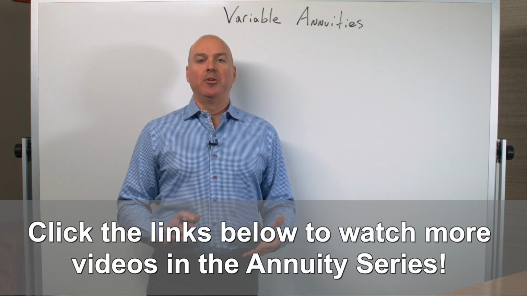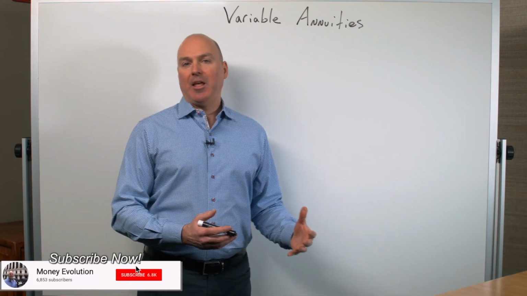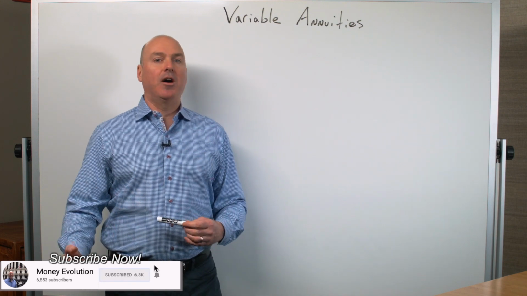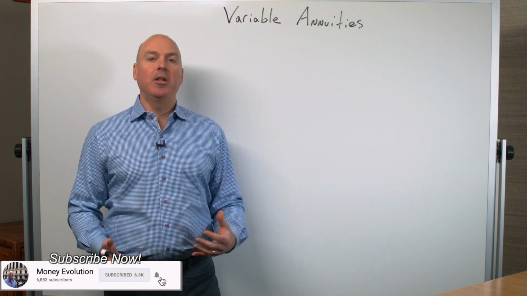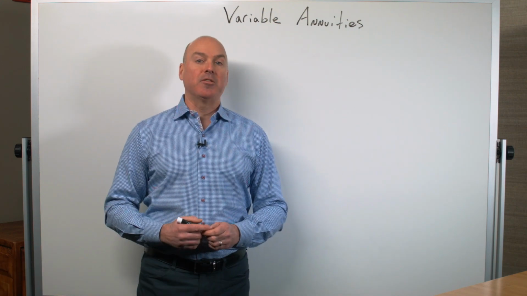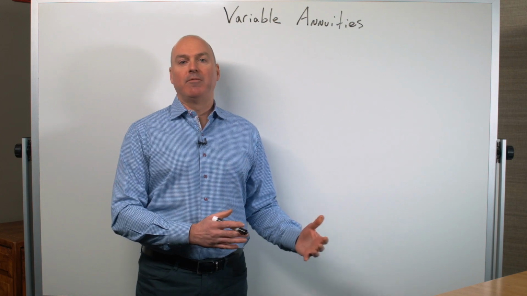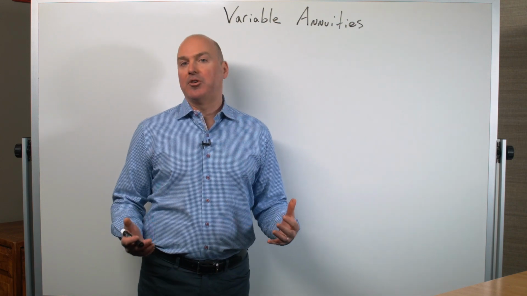So what is a variable annuity? Well, I think the best way to think of a variable annuity is to think of them a little bit like mutual funds. Only mutual funds that are held inside of a variable annuity are actually called sub-accounts. That's an important distinction to make. And there are a few considerations that I think you need to think about before getting into one of these variable annuities, and some things you need to understand.